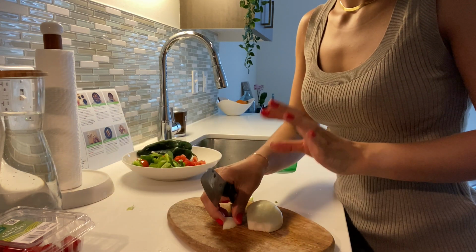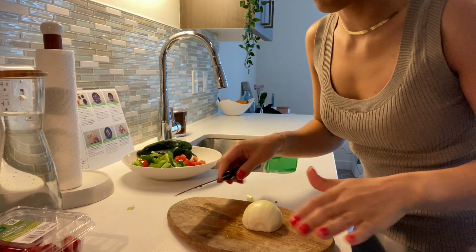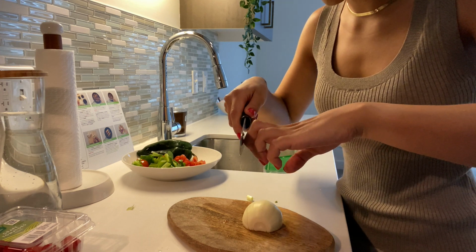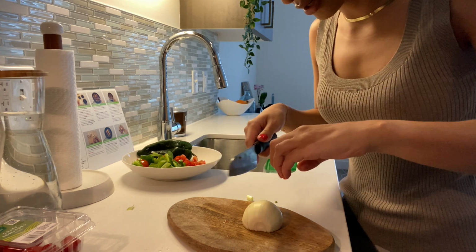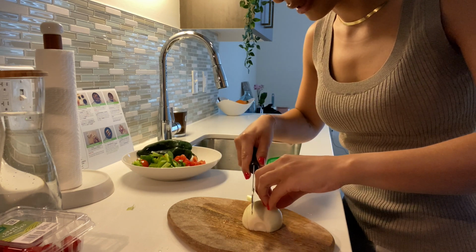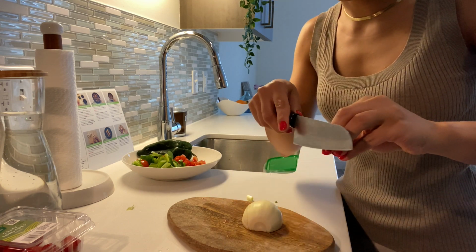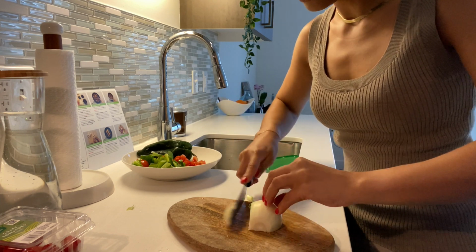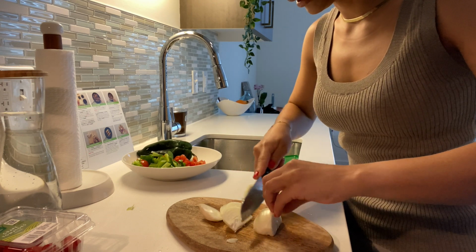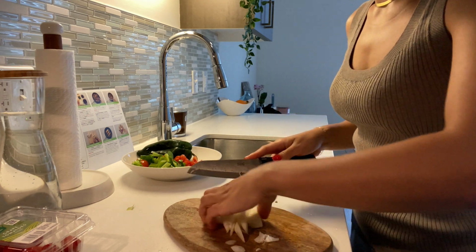So cutting, I learned this from the one and only Gordon Ramsay himself. There's a proper way to cut, especially when you're dicing. Have the knife hit this knuckle right here. All your fingers are curved down. This is the only thing that's out, and your thumb is tucked away, honey, because it's so easy to get the thumb or your pinky. Everything hides behind. This is your guide right here. It can be tricky sometimes, especially when my nails are a little bit longer, but today we're doing good.